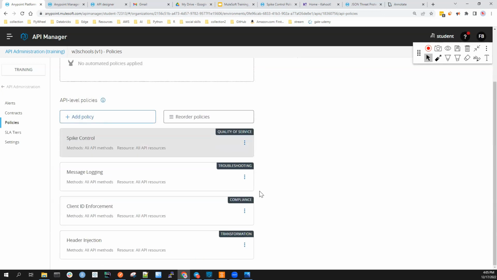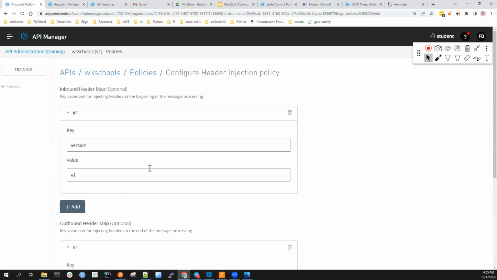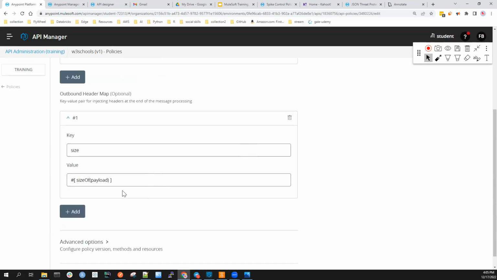Client ID enforcement is below it, and there is header injection below the message logging. Actually, the third one here. So what are we logging here? We are logging in the response, the size of the payload.